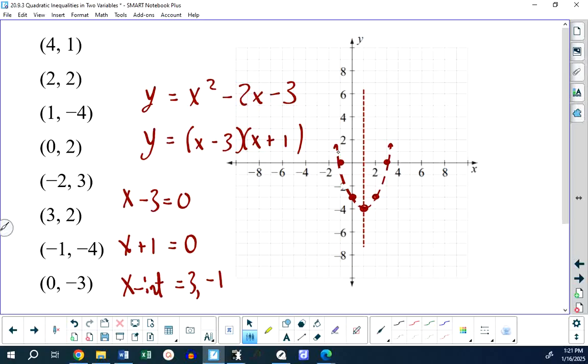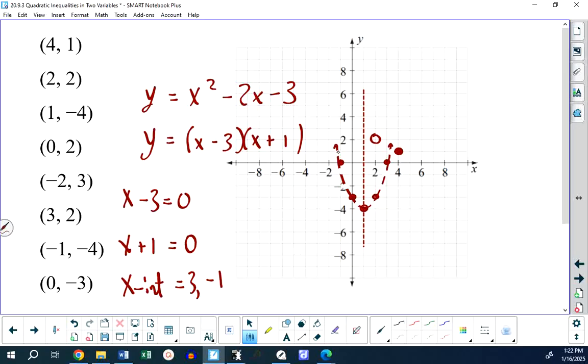We circled it. And that means that when we plot 4, 1, we make it a solid point because that means it's there. When you look at 2, 2, 2, 2 was not a solution. So if you want to plot 2, 2, you can plot it, but it's not part of the solution. And let's be clear, when I ask you to sketch the solution, you're not going to put empty dots everywhere the solution doesn't exist. You're simply going to put solid dots everywhere the solution does.